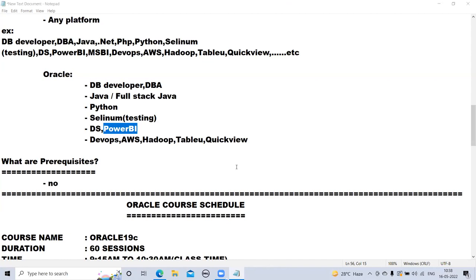Rakesh, regarding the Cassandra course, I don't have much idea whether institutions are teaching that kind of course nowadays. Cassandra is a very rare course. I don't know who is teaching it in Ameerpet market or somewhere. Better to do a Google search to see if any institution is teaching a Cassandra course. As per my idea, in Hyderabad, in Ameerpet, there is no institution for Cassandra, but you have to search. If it is there, you can contact them.